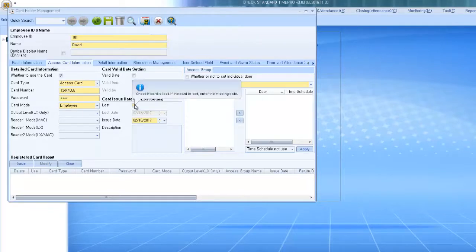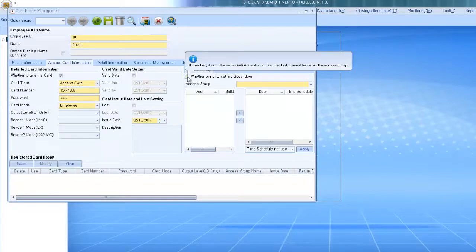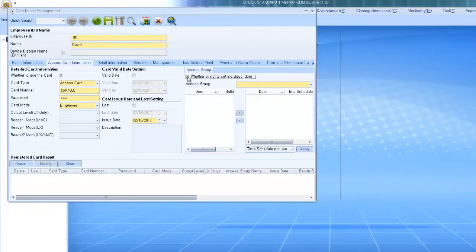If the cardholder lost his card, you could indicate it as lost, on what day, and when you reissued the card. We currently have only one door, so let's select whether or not to set individual door.